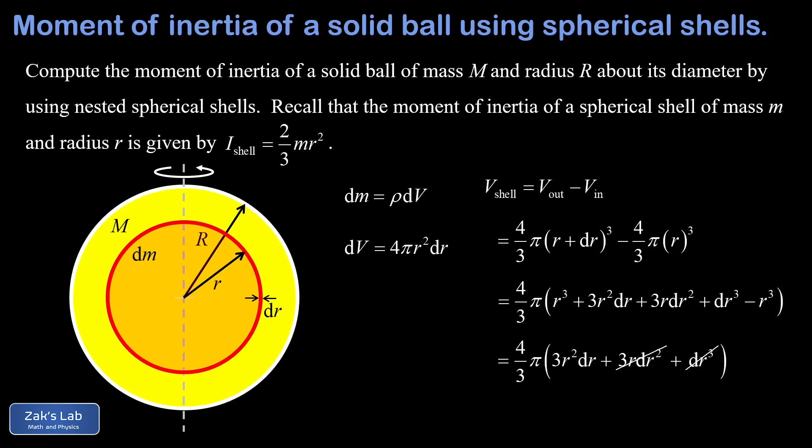And now when we look at the leftover pieces, we see we can cancel a factor of three. And we arrive at the expression 4 pi r squared dr for the volume in the shell. So this seemed like a good idea at first, and now we know it's a good idea. Surface area times thickness gives you the volume in a shell.